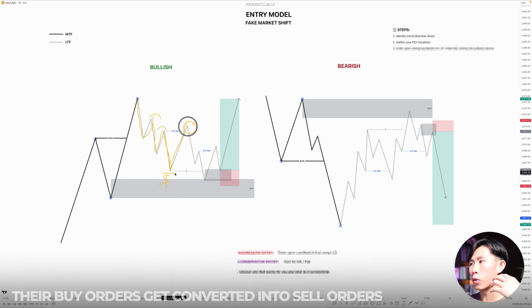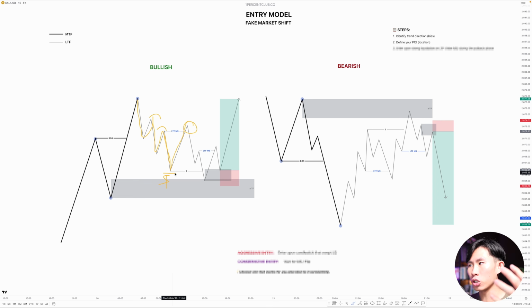What this means is that if you are smart money, right? If you are the big banks, the financial institutions, and you want to enter for a large amount of buy orders at this demand zone, but there is no one on the opposing side to fulfill your large amount of buy orders because no one has billions of dollars just sitting around their house, you need some form of liquidity. And where are you going to get the liquidity from? You're going to get it from the retail traders' stop losses, right? Because remember, if all these retail buyers get stopped out, their buy orders get converted into sell orders, which is able to fulfill the smart money's large amount of buy orders. Boom, magic.